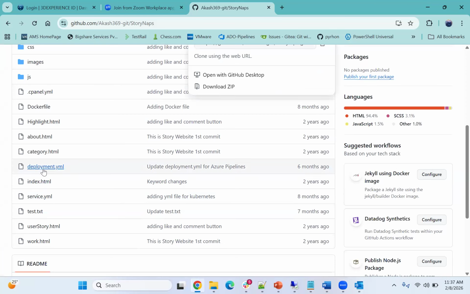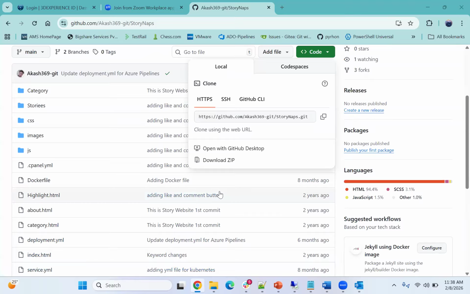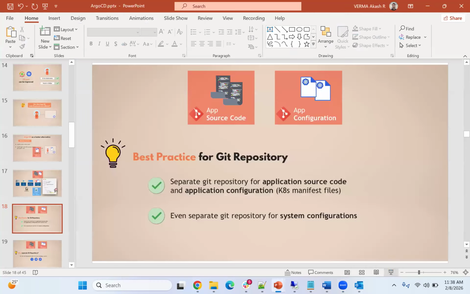Yes, you may get confused since you have no idea as a developer what this deployment YAML file and service YAML file are. It may create confusion among developers as well. And there is a chance that a developer makes some mistake or changes some part of the deployment YAML file. हो सकता है. If any newbie comes, they may make some changes on this. Correct. Even though we can track that, we don't want that to happen. वो situation ही ना आए.